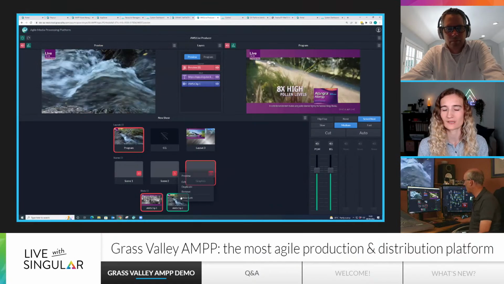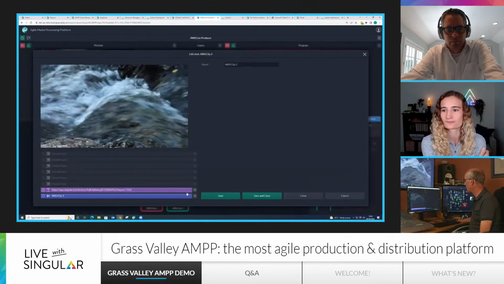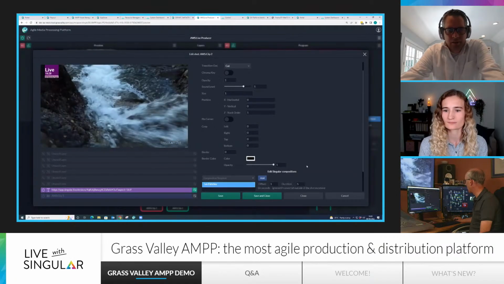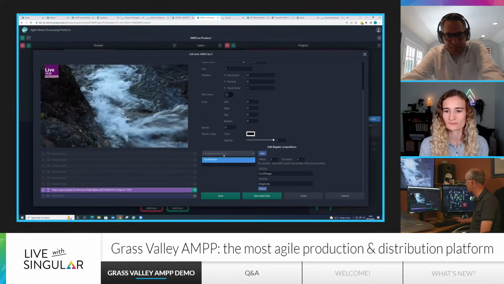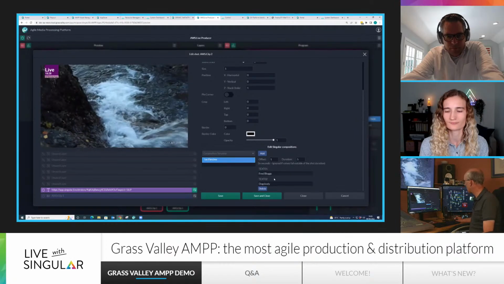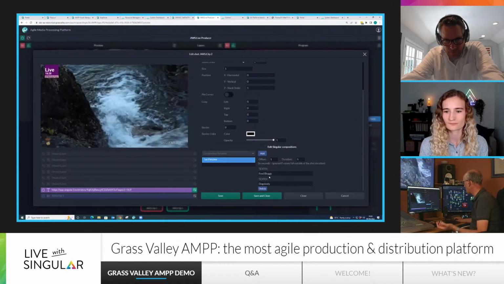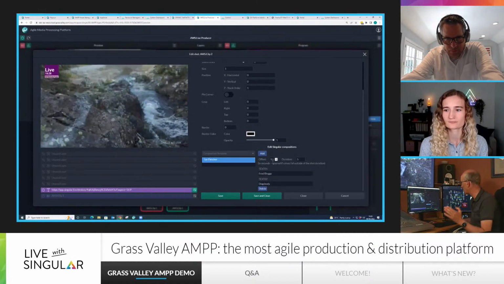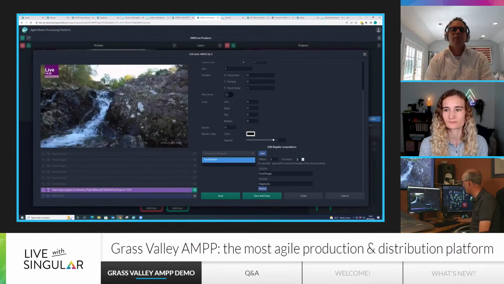If I then look at the next shot, what I've got here is my Singular integration, so I can click on here and see all of my compositions. But I can also change the text here, change the offset, how soon it comes in after the shot's gone on air, and how long it stays on air for.